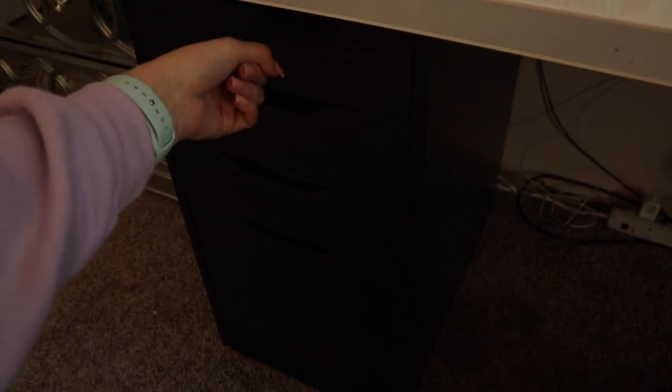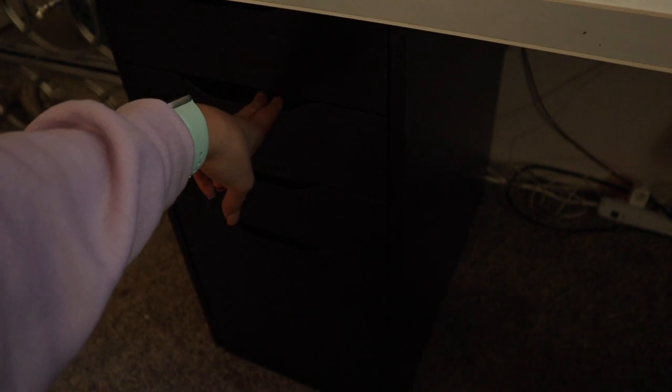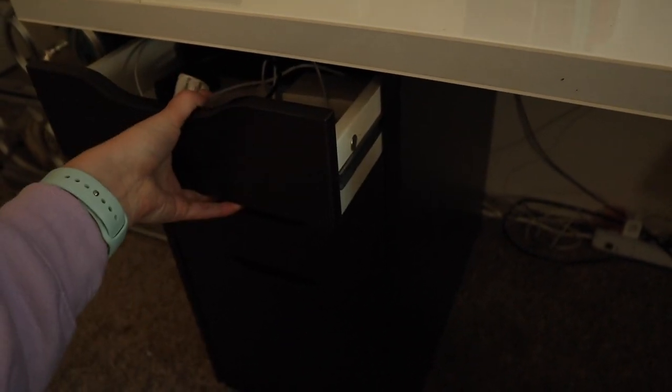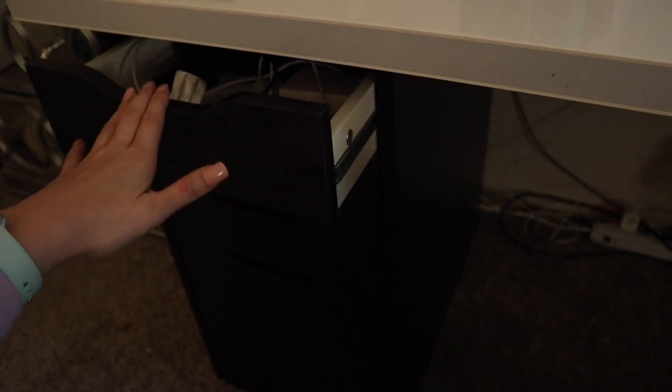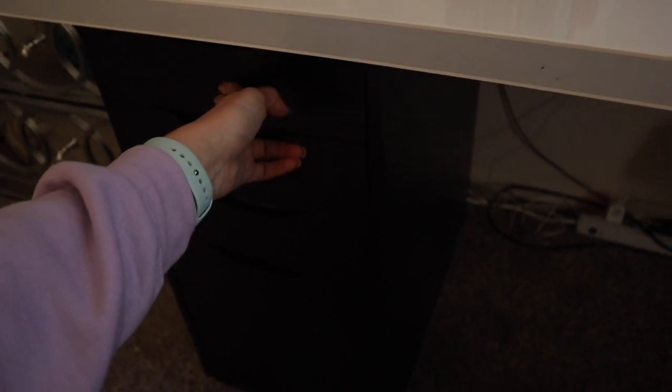And then I have the other side resting on, I think this is the Alex filing cabinet, also from IKEA. I wanted a white filing cabinet, and the box actually said that it was the white one, and when I got home, it was brown. At the time, I lived about an hour and a half away from IKEA. I had made a specific trip to get a desk, and I was like, screw it, I'll just deal with a brown filing cabinet. So it's a little less aesthetically pleasing than I would have liked, but it does the job and I don't have too many complaints about it.